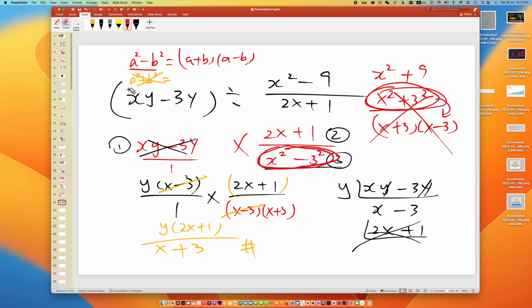So, what if you do without the bracket? Is it correct or not? No. Why not? Because they will take it as y times 2x. Correct. While your y is supposed to go into both of them. That's why I need to use a bracket. If without the bracket, your y will not go to the 1. Without the bracket, your y will go to the 2x only. Which is wrong, right? The y is supposed to go to 2x and 1.